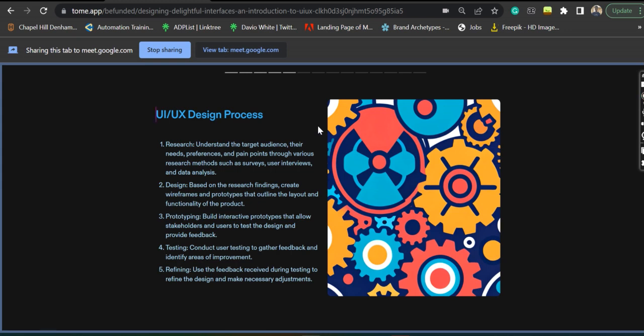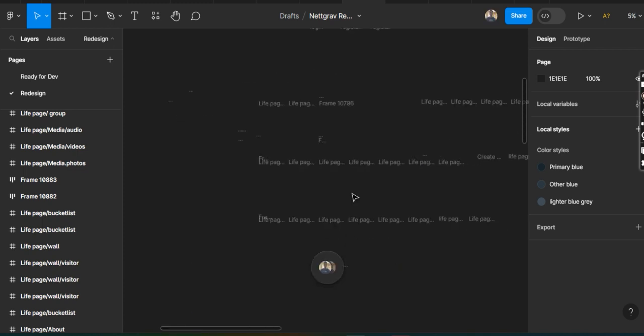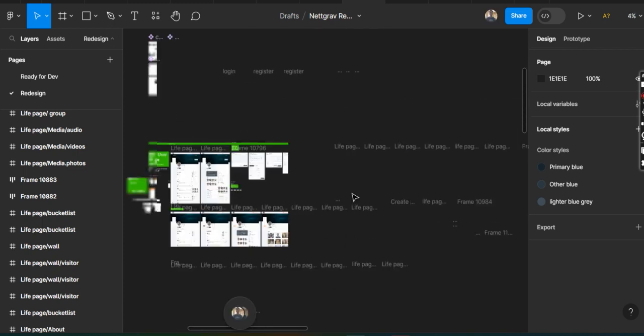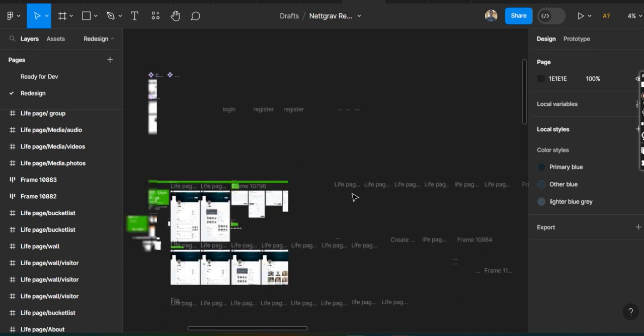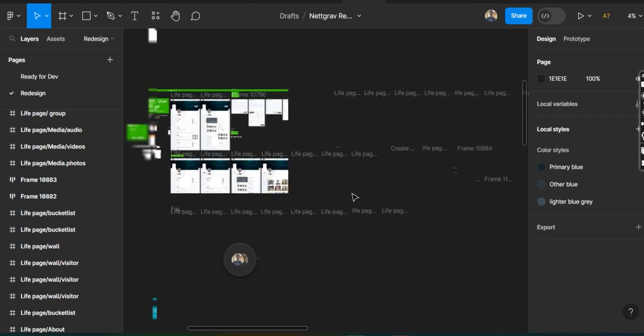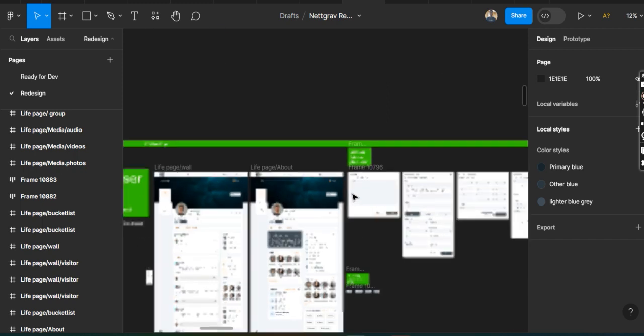Let me show you what the Figma page looks like. So this should just load up in a minute. A minute has passed. Okay, so this is a Figma page, right? And let me show you how big this Figma page is. The designs I've made on this page are so many that when I give the clients, it will be so overwhelming. They don't know where to look. They don't know what all of this is, right? Because they're not designers. They just want their products to come out fine, right?